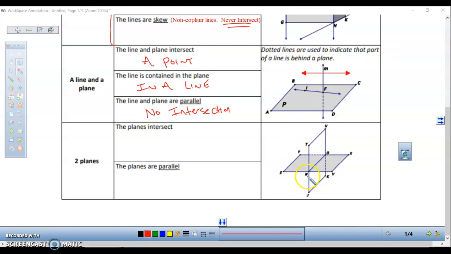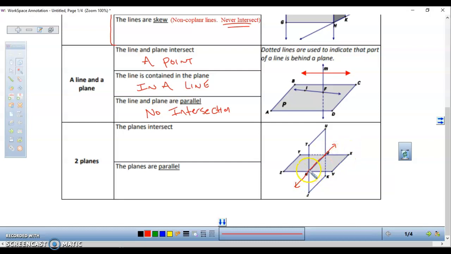I believe that's maybe an N. It's kind of blurry to me. Maybe an H. We'll call it N. Okay, this guy right here. So those two planes, TYO and YZH, this vertical plane, this horizontal plane, they intersect right here. And remember, planes go on forever, then so do their intersections.